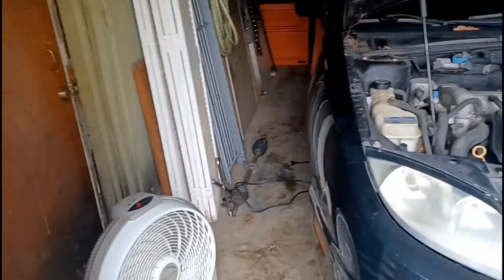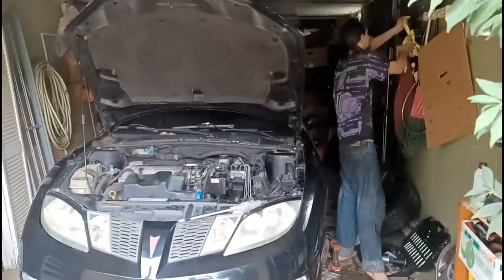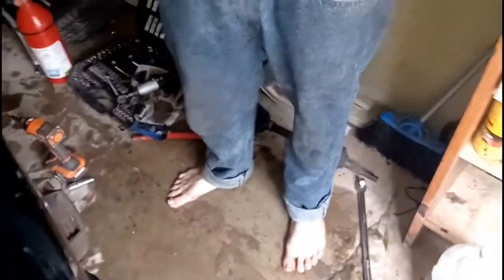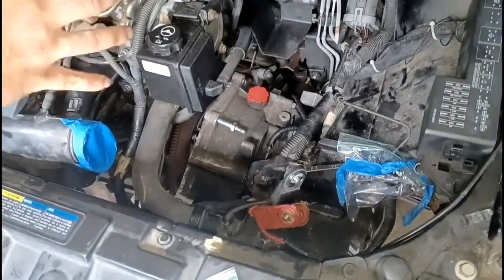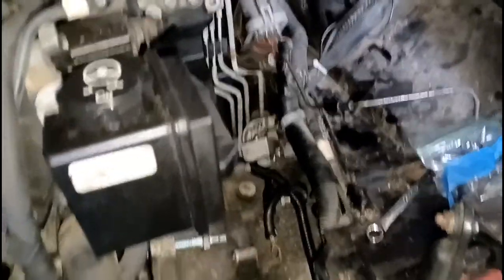Hello, hello — are you under there? We've lost him. It's barely hitting right there, touching back there. When we try to jack that side up, it's jacking it this way. When this side starts coming off to the right, these go way out of there, so we gotta push it that way and hope — but you can't. How'd you get it out?